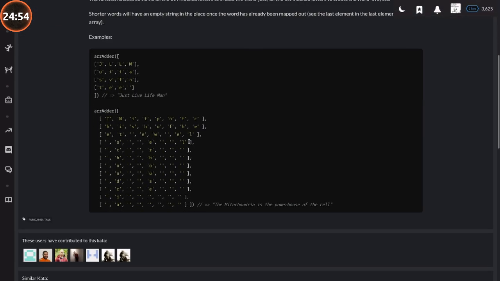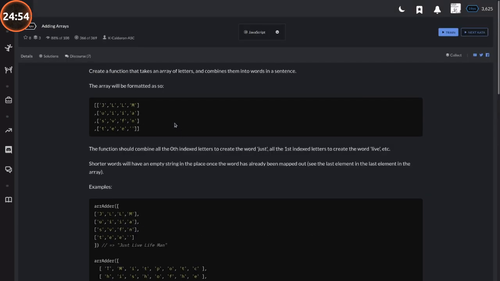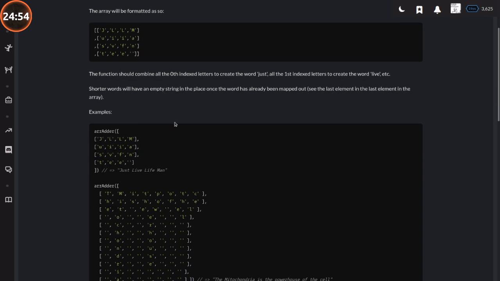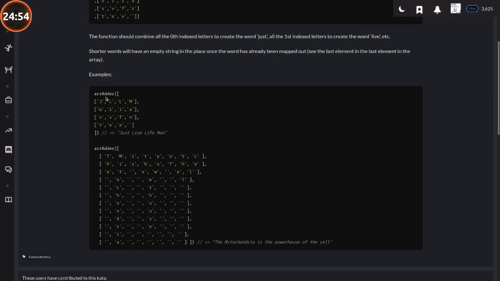But until then, whoa, what is this? Takes an array and combines them into words in a sentence. Okay, so yeah, this is a multidimensional array, so an array of arrays, and each of those arrays represent a word, so the goal will be to take each word and join them all together. So, oh, never mind.